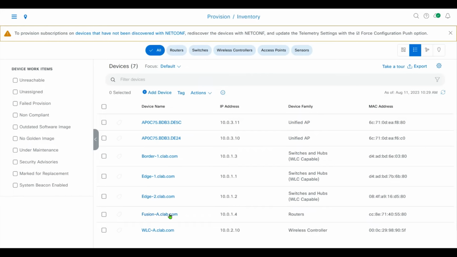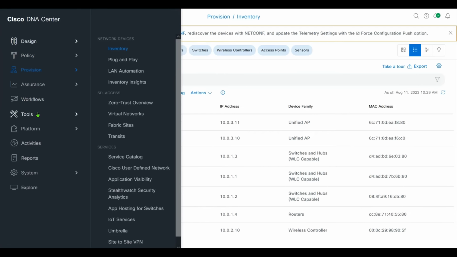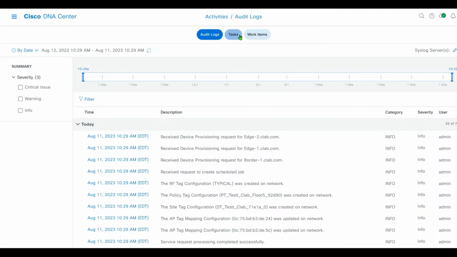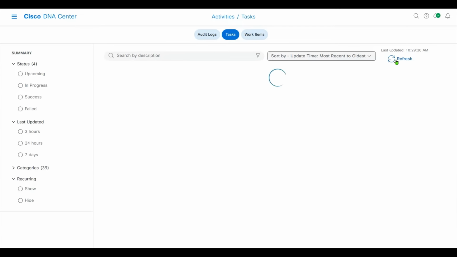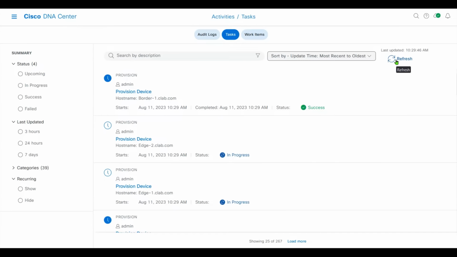With all that provisioned, I'm going to hover over to activity and tasks. I'm seeing all that provisioning in progress. The good news is I'm seeing all my provisioning tasks have been completed.